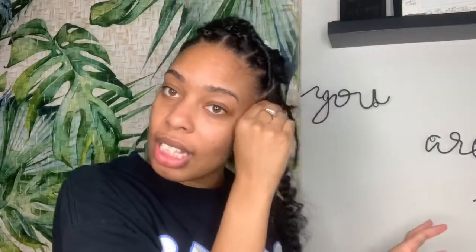And you guys, let me just say I'm so glad that I found this method, because dealing with the crochet needle is usually so difficult for me because my hair is so thick. Sometimes it doesn't go all the way through, sometimes it just snags my hair and it becomes a hot mess. Okay, so this method is a lifesaver.